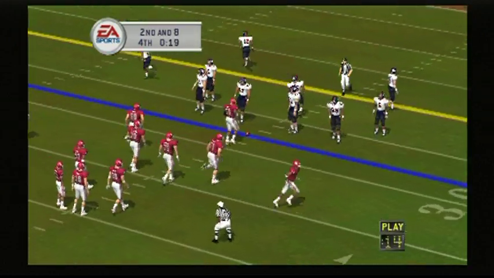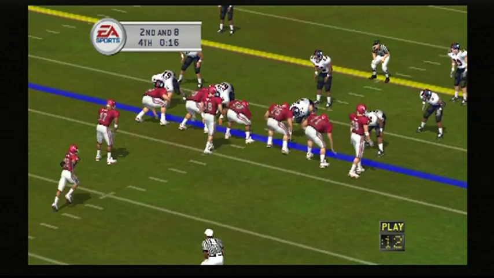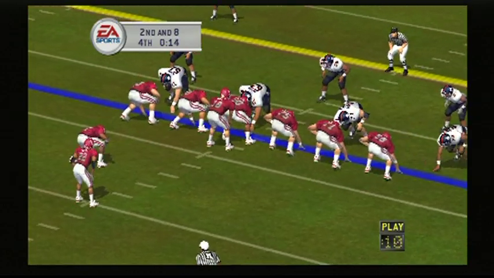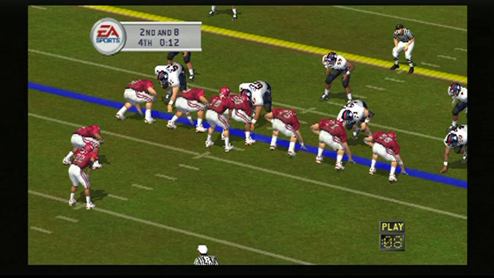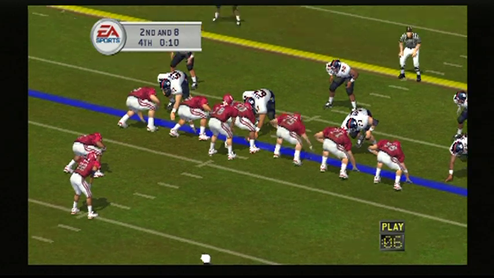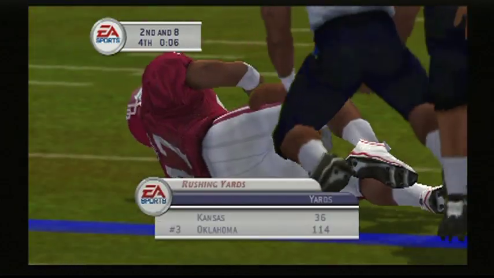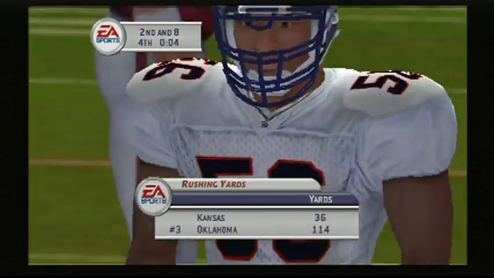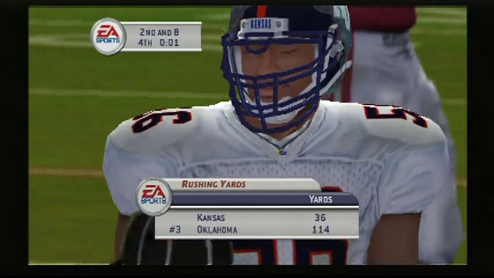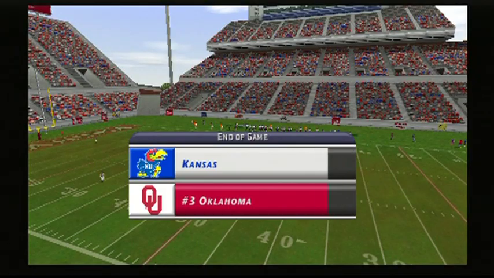Ball on the 28-yard line. The Jayhawks put 4 men up front. Number 47 takes a handoff. Cole brings him down at the 27-yard line. Short little gain there, just trying to keep that clock running. Keep that clock running and keep that other offense off the field.